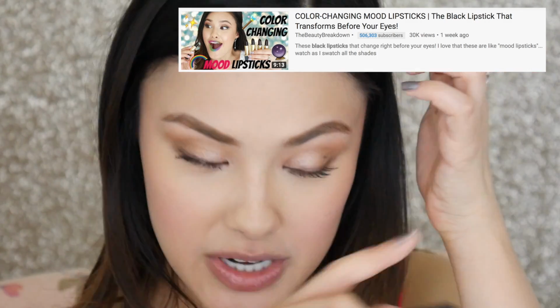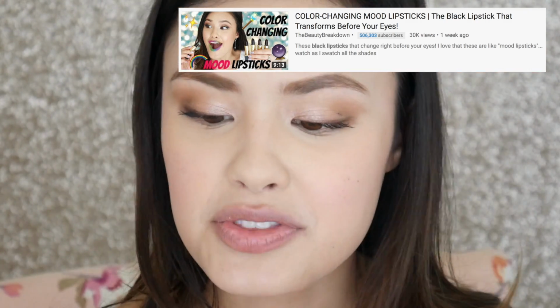This is a complex package. Jeez, it's really in here. Ooh, look at that packaging. Now, I just did a review on black lipsticks from Kylie Jumi, which I will also put here and link down below. So I don't know if this is gonna be a similar concept, but the concept behind those was if you had higher body temperature, I believe it was darker, and lower body temperature, the lighter the color looks on your lips. So it's a color adjusting lipstick that adjusts to your body temperature.